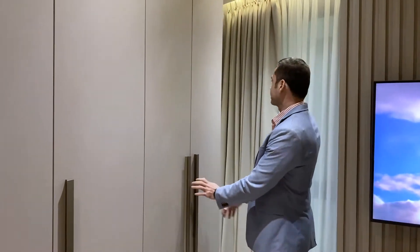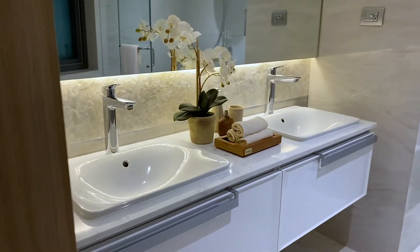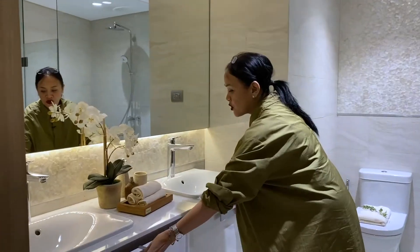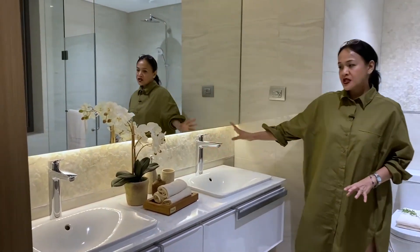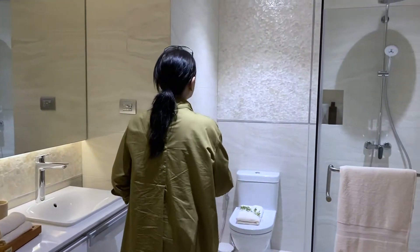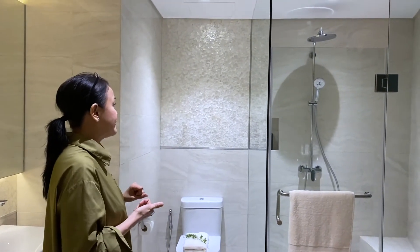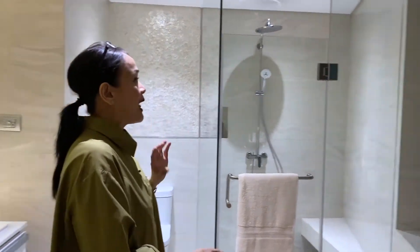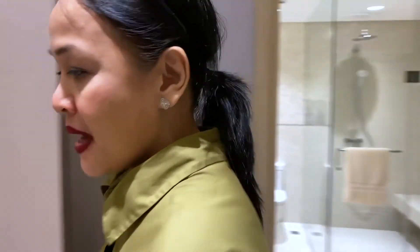Let's check out the master toilet and bath. Lots of cabinets, of course. What I love about this toilet and bath is that there's a his and hers sink — you're not going to have to fight to do your own thing here. There's soft-closing storage. And the detail of the backsplash wall — they use capis here, and also right above the water closet, they also have capis. There's another niche over there, and this huge window allows natural light to come in. So there is your master suite.